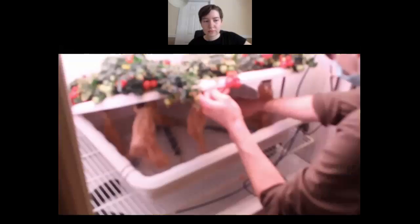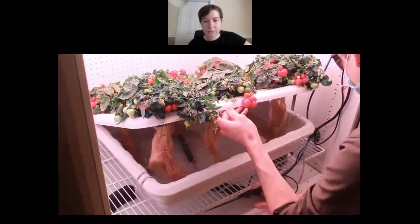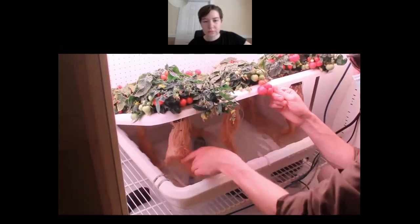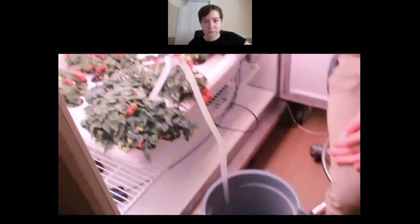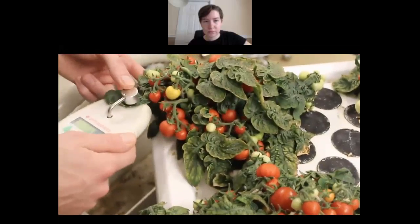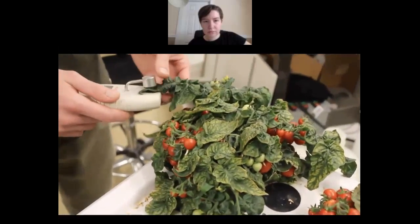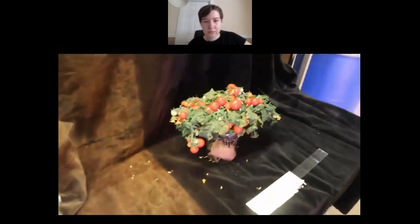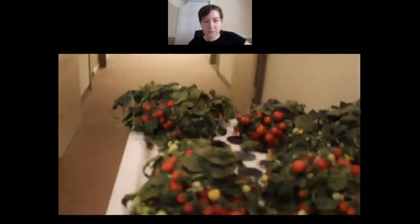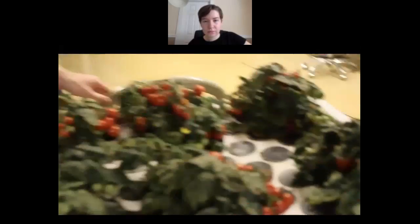And here one of our lab techs is taking out these measurement sensors so that we can take all of the tomato plants out and do our measurements. We're going to drain all the water out so you don't have to carry the heavy water around. And here he's taking some chlorophyll measurements with that little machine right there. That little clamp measures how much chlorophyll is in the leaves. We'll take some photos of the tomato plants against this black backdrop for record keeping's sake, and then wheel them all the way over to that measurement lab I showed you earlier.